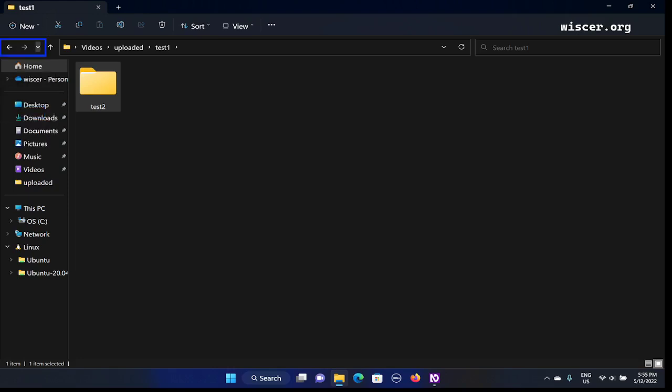Navigation buttons toolbar. Press right arrow again. Back to test 2 (Alt plus left arrow), recent locations button. Oh, we cannot find the forward button because we don't have forward. We don't have forward history because we are already at the most front of the history, if you know what I mean.